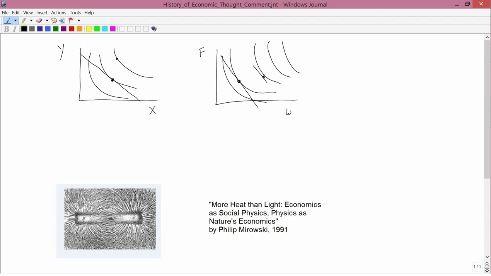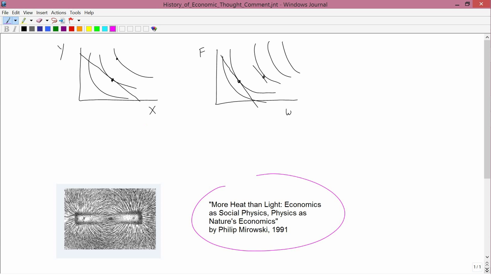And that raises the question, why is it that the theory of the firm and the theory of the consumer are so similar? Is it because consumers and firms basically do the same thing, that even if you weren't an economist, but you were thinking about what firms do and what consumers do, you'd think, oh, they do more or less the same thing? I don't think so.